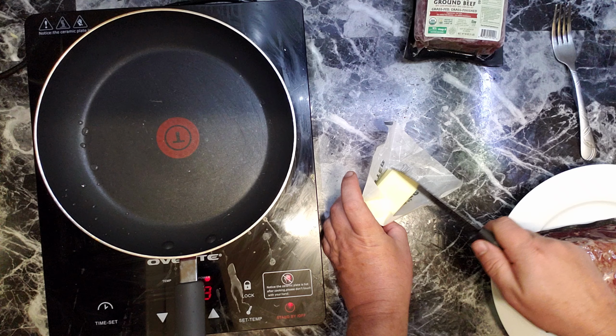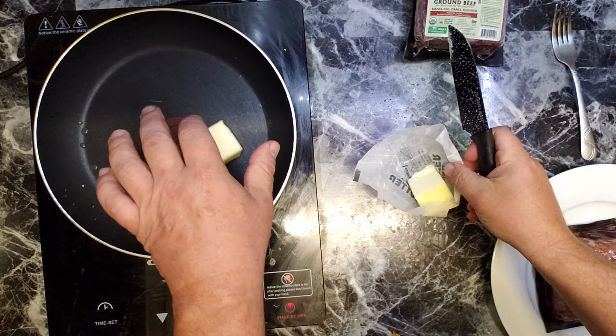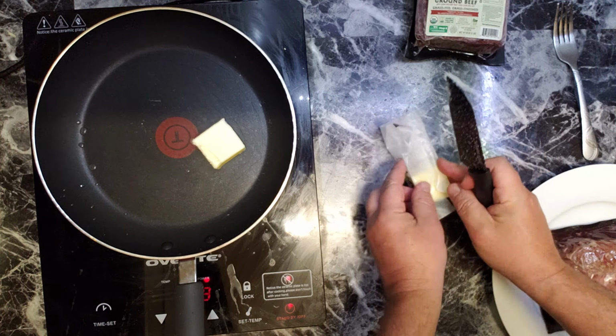So now I'm going to slice it into cubes and kind of fry it in salted butter. Medium high heat. If it was raw beef, I would probably fry it in beef tallow, but just need to brown it a little bit for perfect color.